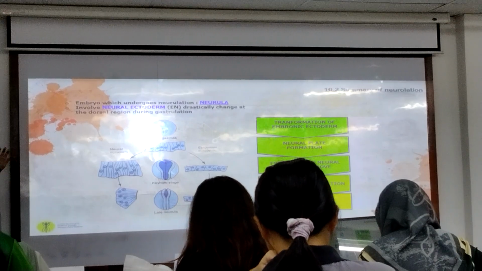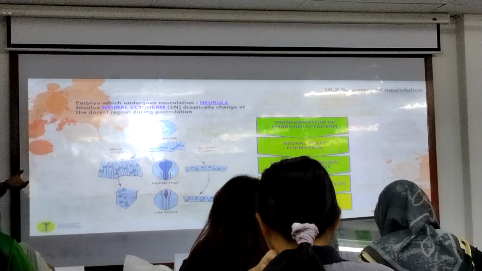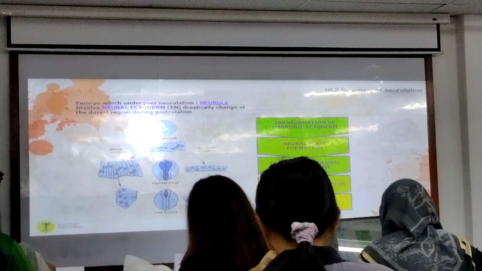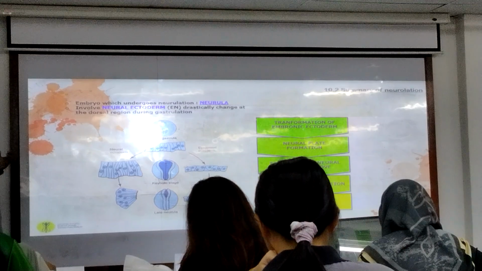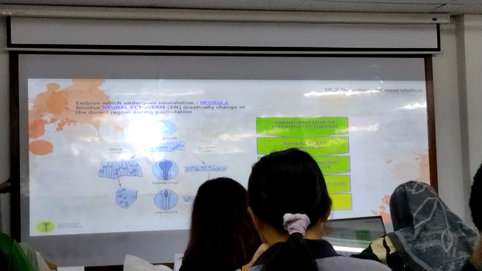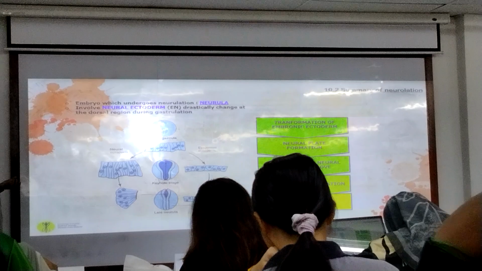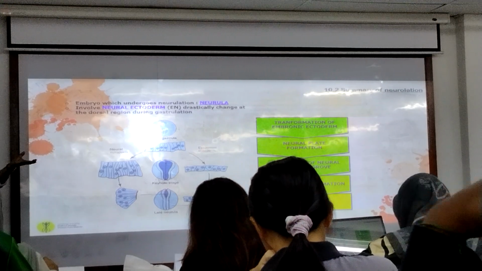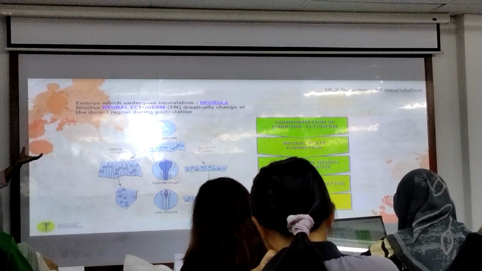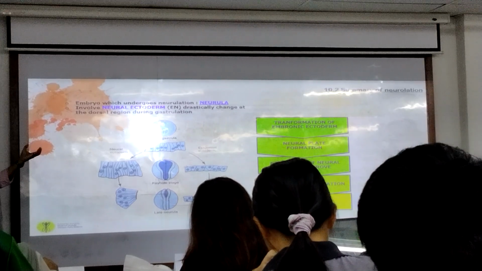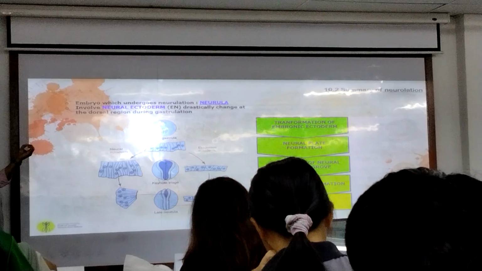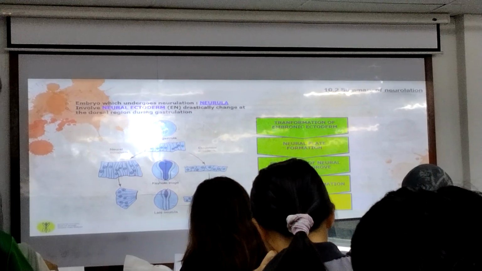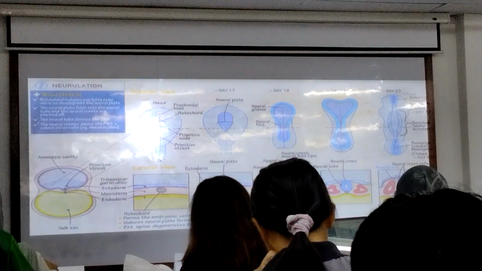Of course there are always some modifications, some deviations. For example, not all neural ectoderm will form a neural tube through a process involving the neural fold and so on. Sometimes you have some modifications, which I will explain later on. Right. So this is the summary.